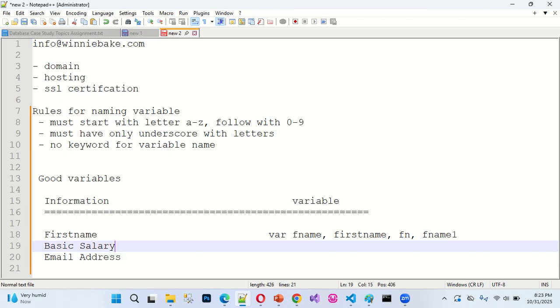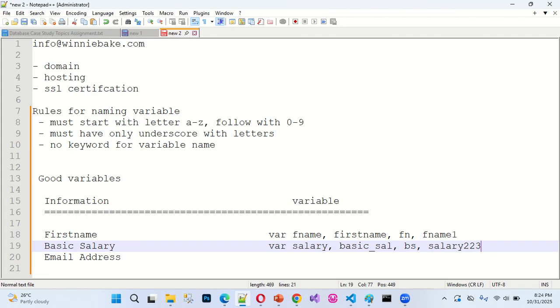The second one is the variable for salary. I can say var salary, which is a very good variable. I can say basic_salary with an underscore. I can say bs for basic salary. I can also say salary3222 or salary223.